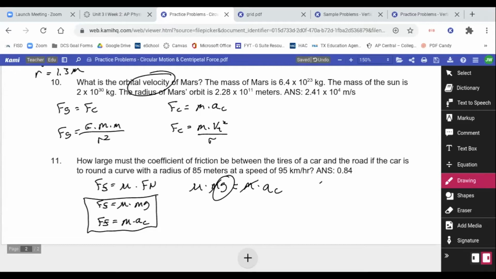We could solve for acceleration off to the side and say, well, this is v squared over r. What did they give us? They gave us r, they gave us v. We could use those values to get what ac is and then divide the 10 over and we would have the coefficient. Those are our strategies for this. Yes, I went by it quickly, but you can play this recording back. This will be the one that I post. If anything doesn't make sense, you can certainly email me or tutorials.